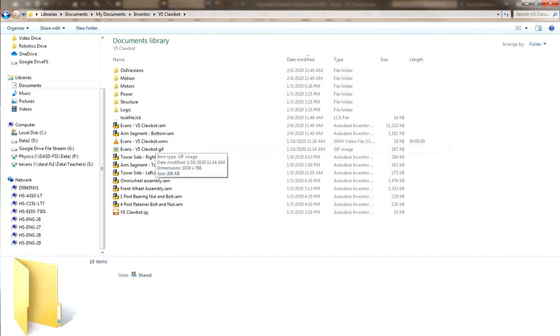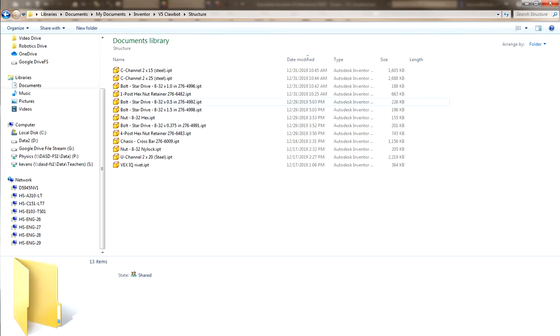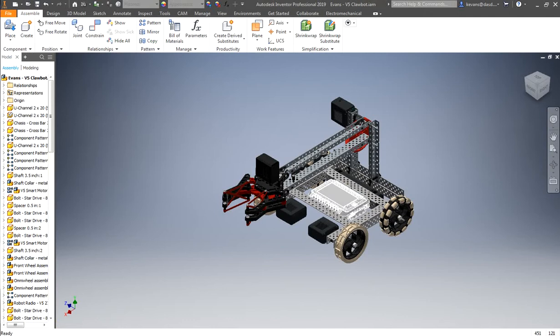Here you can see my Clawbot folder. I've got the assemblies that I made, and then additionally each of these folders has all the part files. There are many files. So to get around the multiple files, Autodesk Inventor gives us this easy function.